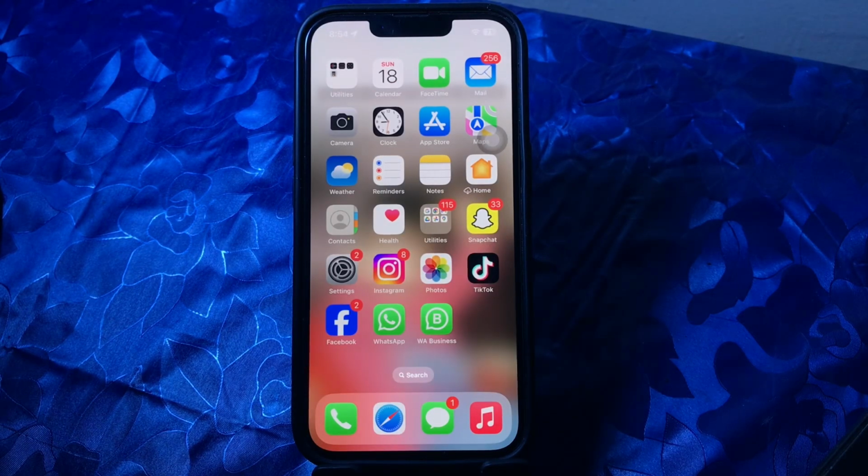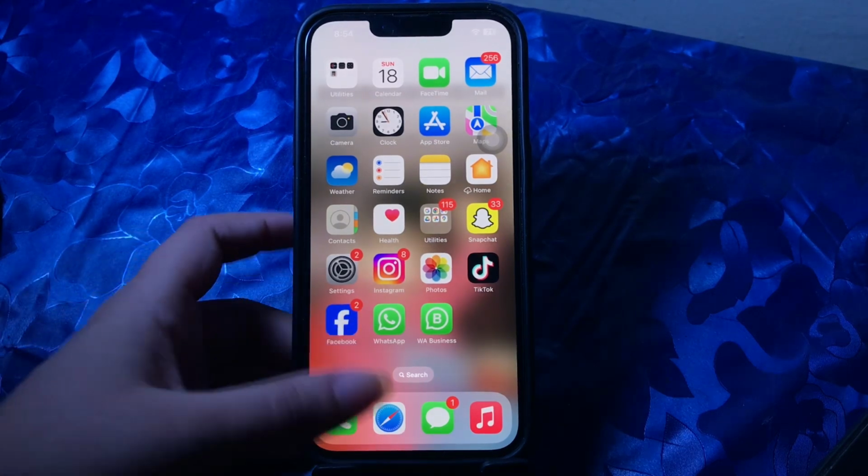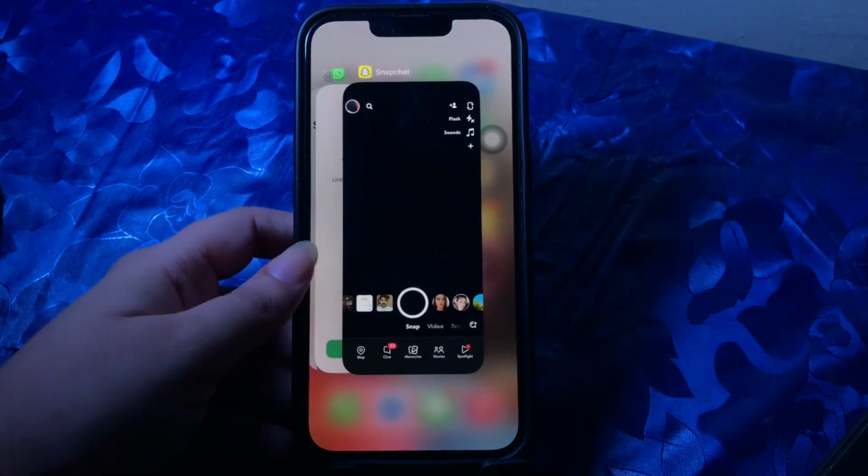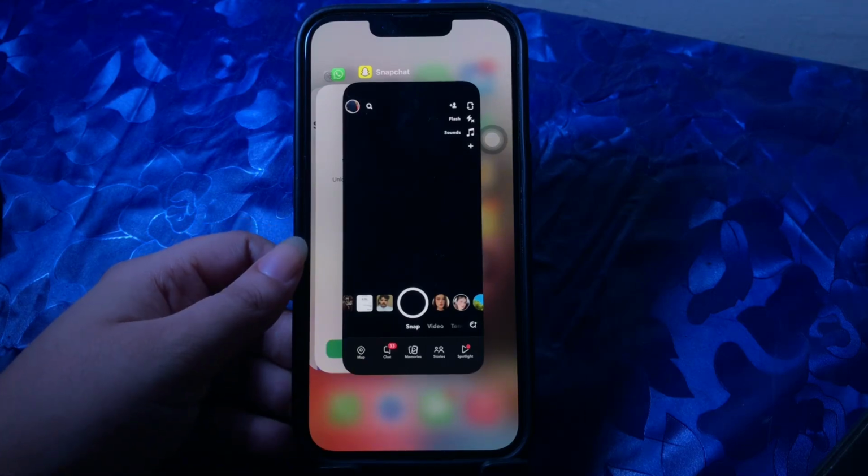And the next step is force close and relaunch the app that is using the iPhone camera. Next thing to try out is force closing and reopening the app where you are trying to use the iPhone front camera. While you are at it, make sure you close all the background apps you don't need at the moment to free up some much needed RAM. Swipe up from the bottom of your screen to open the app switcher and then find the camera app from the list and swipe up to force close it.